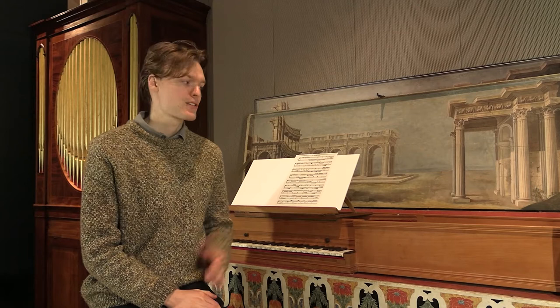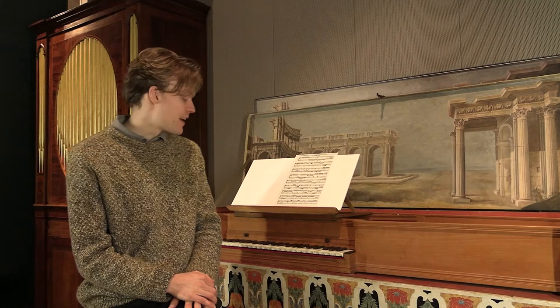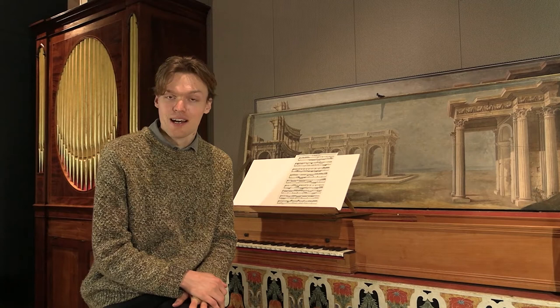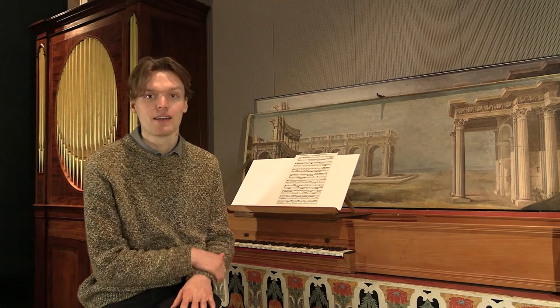I'm now playing a collection of dances from the 1550s by Benduzzi. He published this Opera Nuova dei Balli, which is a new collection of dances, and they were explicitly stated for any instrument to play. So that could have been on a keyboard instrument or with separate instruments, and they were in four voices. So I've intabulated them here and added my own ornamentation.